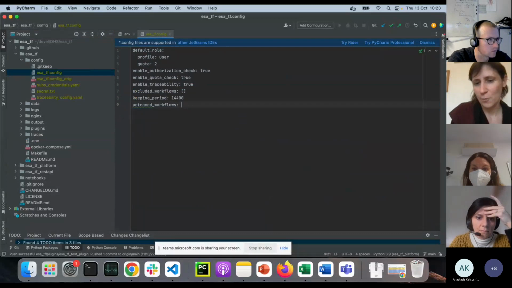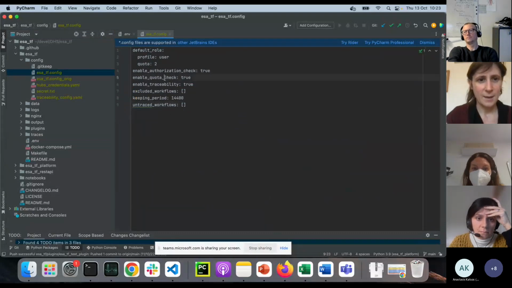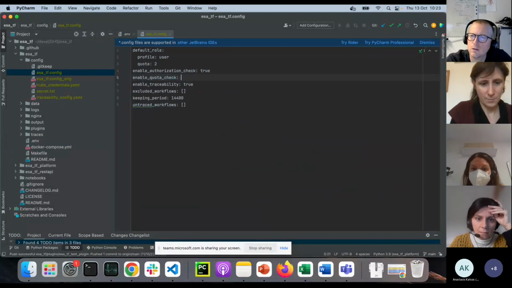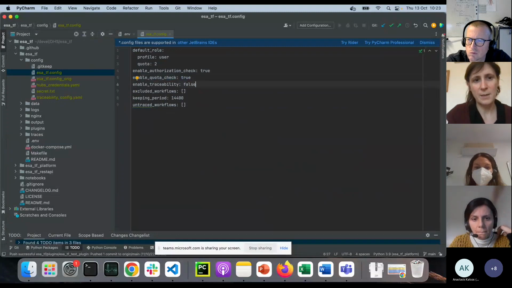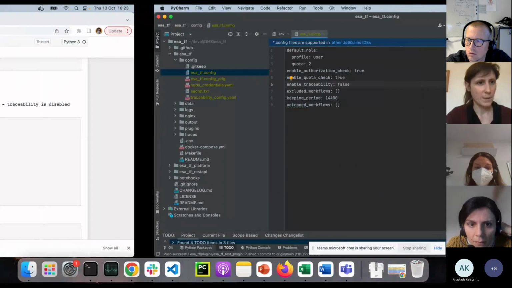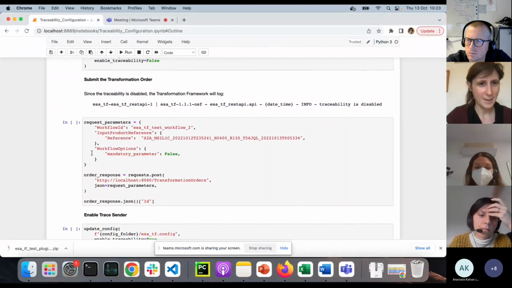Because I want to show you first that setting this to false, the traceability is disabled. Okay, let's go back.